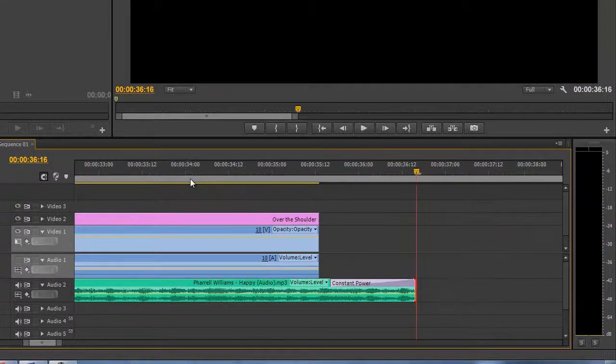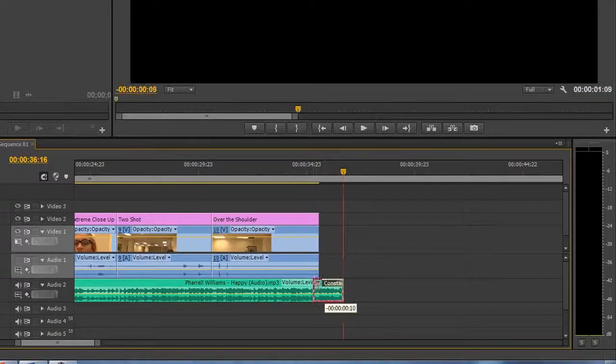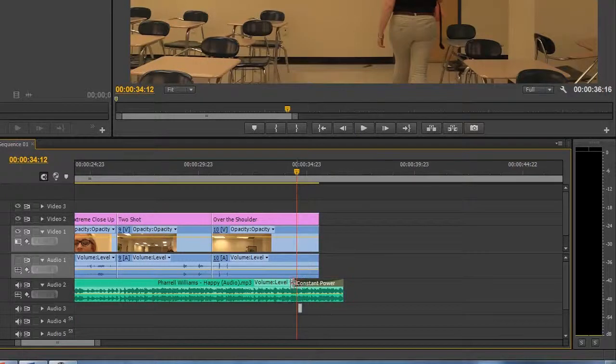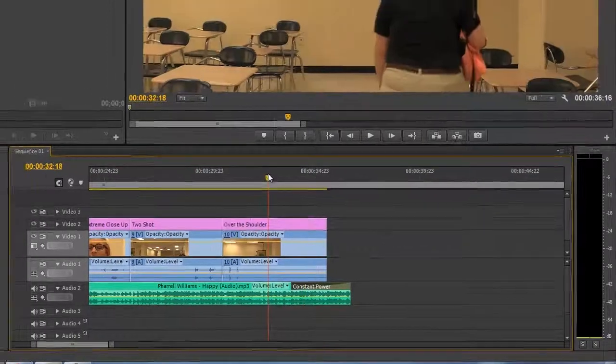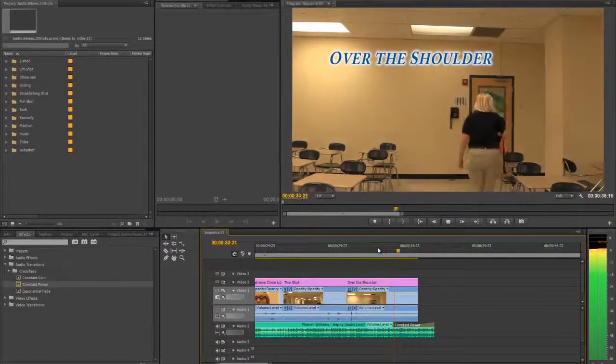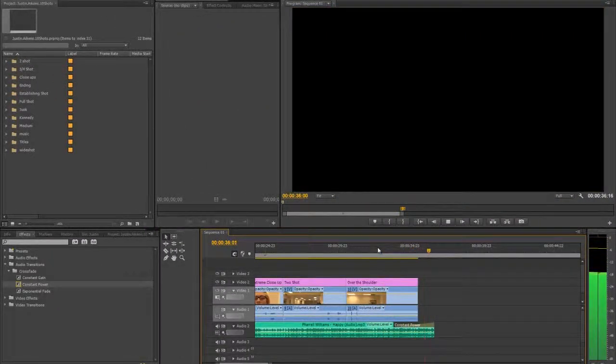All right, so maybe I will have it fade a little bit longer, and I can just go to the bottom, and I can go to the constant power, and I can drag the fade, or I can make it shorter. Either one, but I'm going to drag it to make the fade a little bit longer. Yeah, I like the way that sounds. I'm also noticing that the audio is not even on side of our audio 1, so I'm going to click it here to make sure that I can hear my audio.